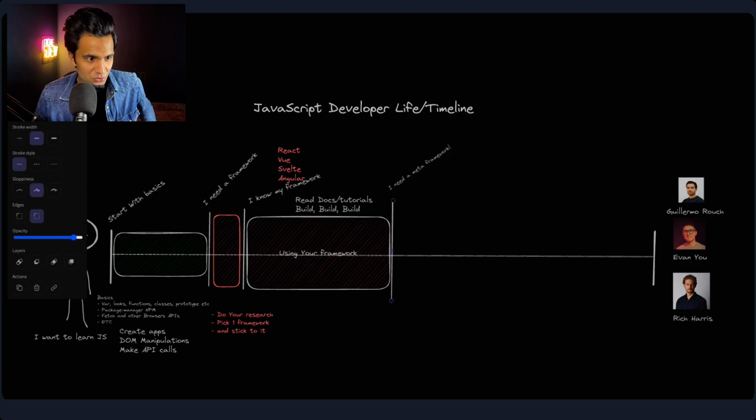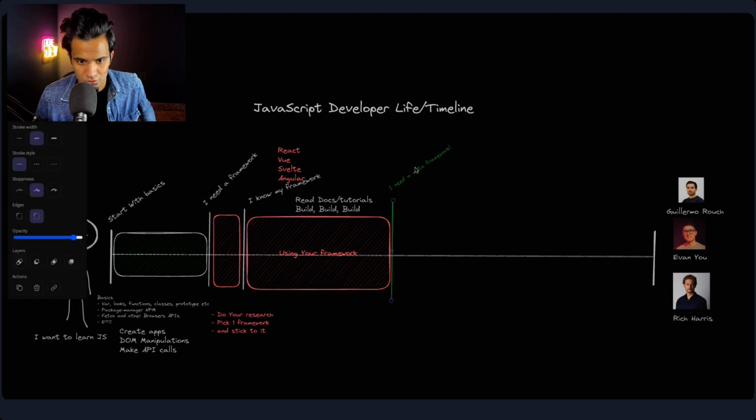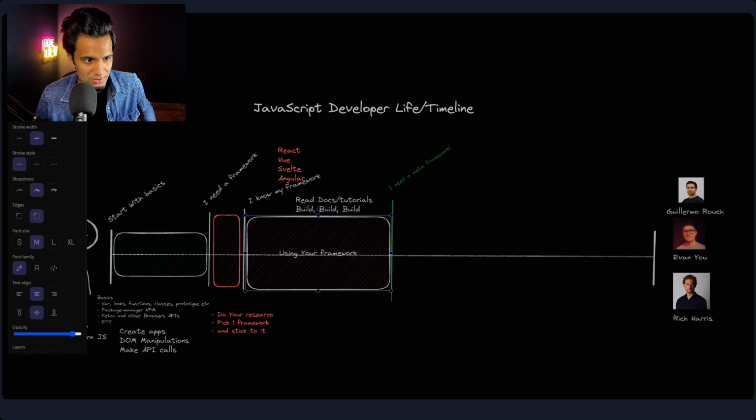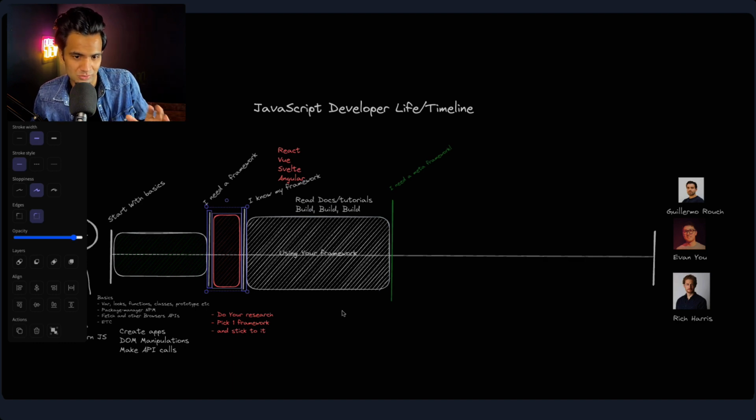Now let me make this one green and let's just make this one red completely. So the reason for green here, let me make it white actually, because this is the phase where you're learning. So white seems more appropriate. At this point, you pretty much know all the details about your framework. You know how it works. You know how to manipulate the DOM. In fact, you really don't need to use the DOM API. You'll be using the framework to deal with that, deal with reactivity, lifecycle hooks and stuff like that.